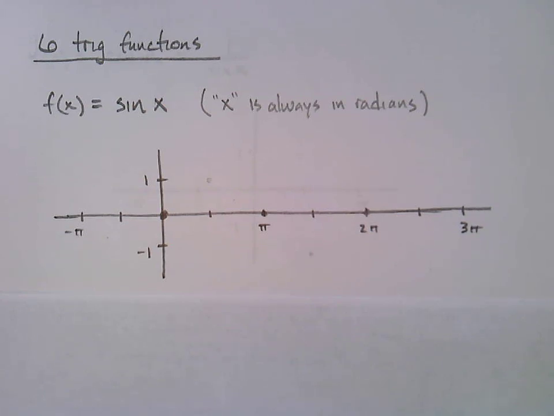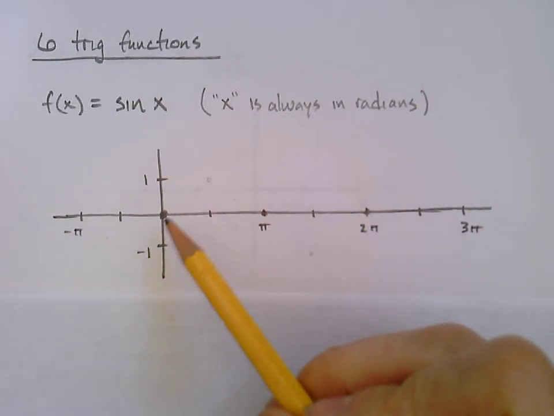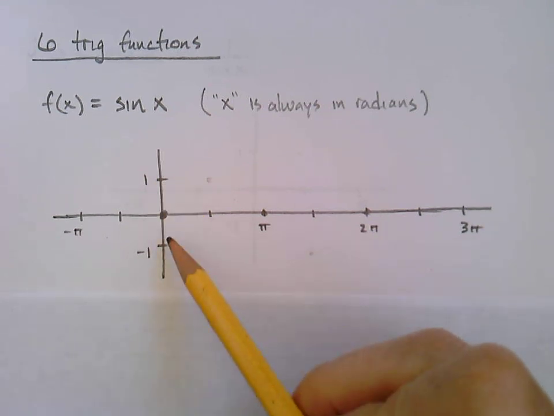So we're going to lay out an xy plane this way. You'll notice on the x-axis, I've marked, after the origin, pi over 2, pi, 3 pi over 2, 2 pi, 5 pi over 2, and 3 pi, and then back at negative pi over 2 and negative pi. That's going to give us a good idea of how this function behaves. And you notice, yep, we're going beyond 2 pi, right? And we're going to see some negative values. On the y-axis, we note positive 1 and negative 1.